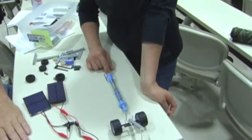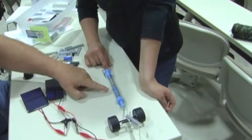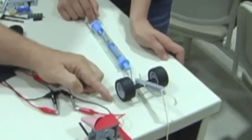There was where it first started getting movement. So keep going. Well, that's all we needed to know, was when does it start moving. Yeah, pull it just a little more. Okay, it's on 0.